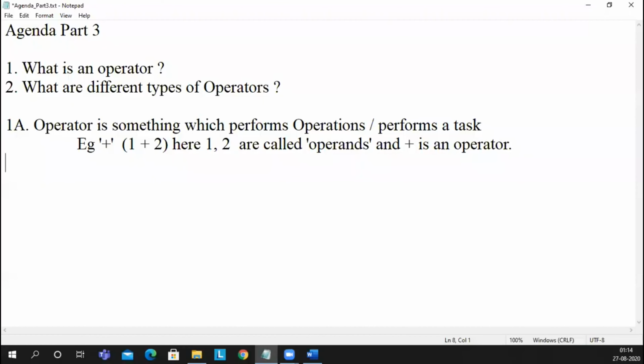Okay, then let's come to the second question. What are the different types of operators? We have 3 types of operators. Operators do different kinds of operations, right? What is the first one? First is arithmetic operators.